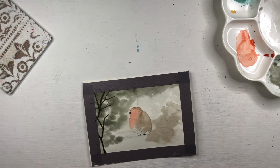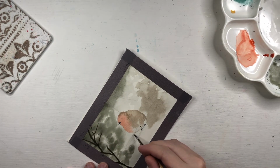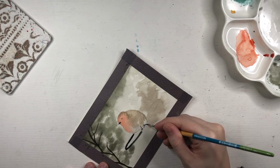And then I'm going to switch over to just straight Payne's Gray again, now that our bird should be mostly dry. Because all we're worrying about is the beak, eyes, and feet. Everything else about the bird should be completely dry. And I'm just going to go in our little bird feeder.